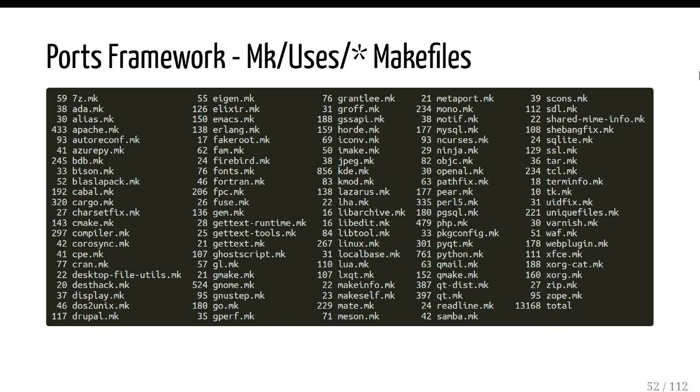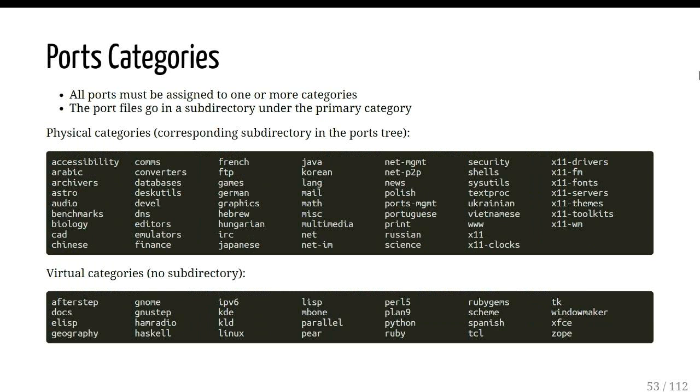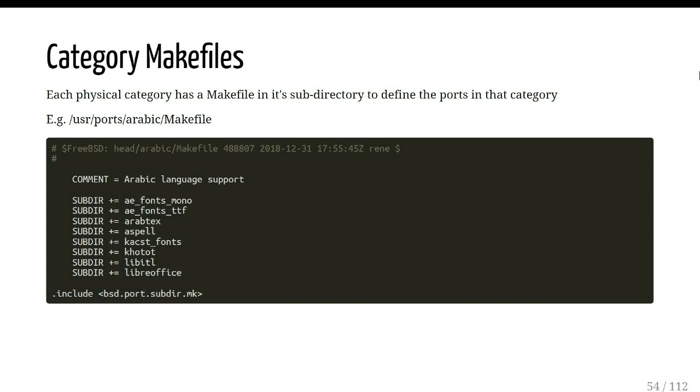But then, as I was saying, there's a whole bunch of users files as well, and this is some of the examples there. So in the interest of time, I'm going to skip on. There's a bunch of ports categories, so any program should be able to be categorized in these folders. There's also some virtual categories, so you can have, maybe Firefox is in one category, but also a second category. All physical categories will have a makefile that just defines all the subdirs. So if you're going to add a new port, you have to add it to this list here.